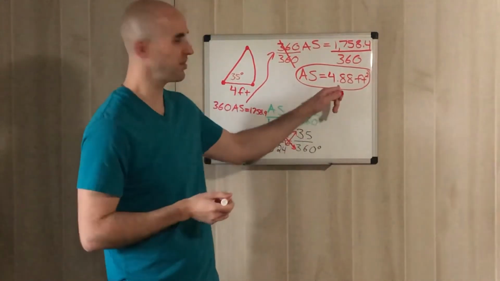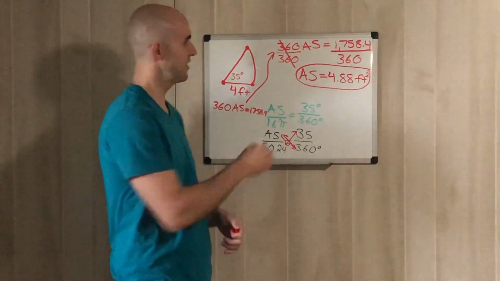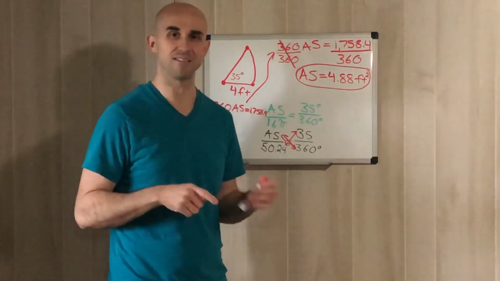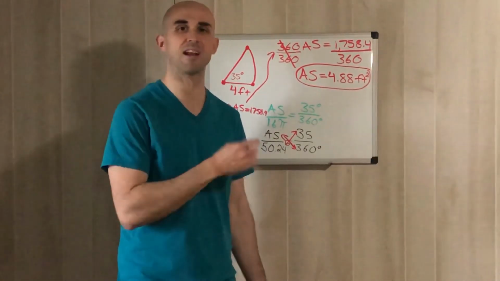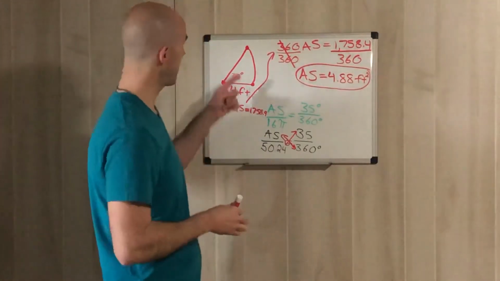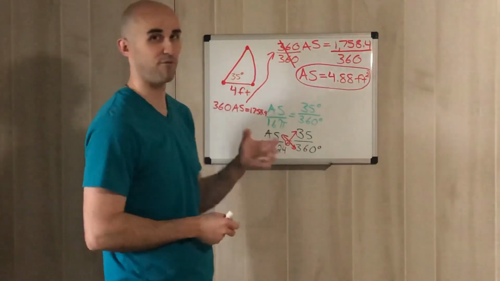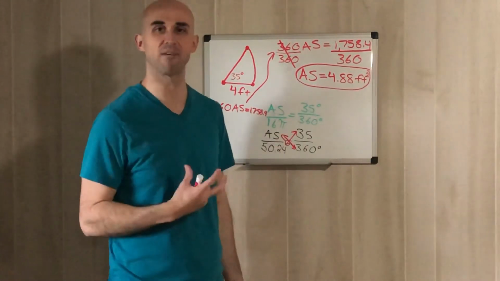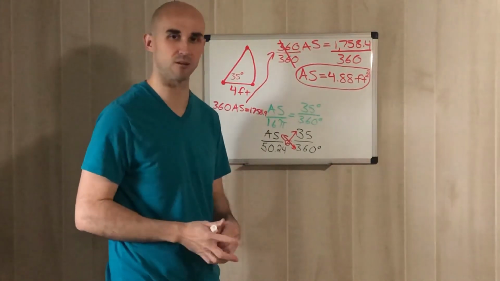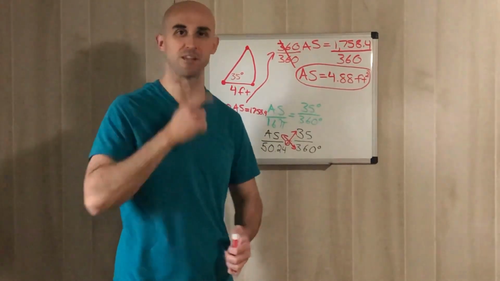Just remember what the answer means. It means that inside of that sector, there's 4.88 feet squared. Always remember, guys, circumference is how much is on the outside of the circle. Area is how much is inside of the circle. If we're talking about arc length, we're talking about how much space is on the outside of a piece. And if we're talking about the area of a sector, we're talking about how much space is inside of a piece of a circle. All these formulas are in the formula sheet for the geometry formulas under Pearson.